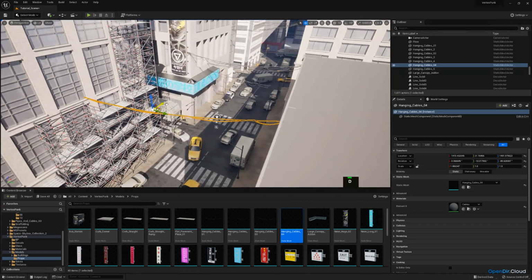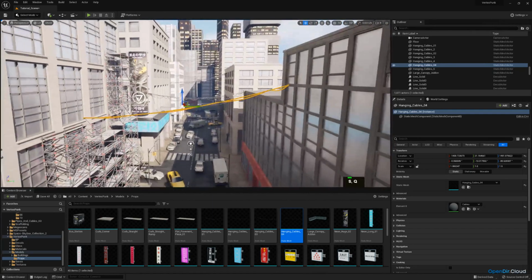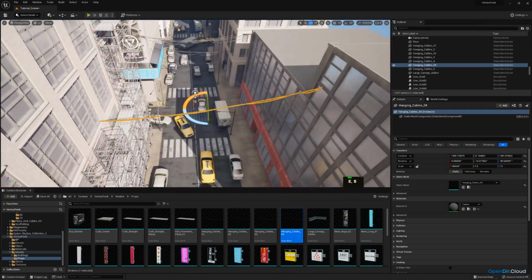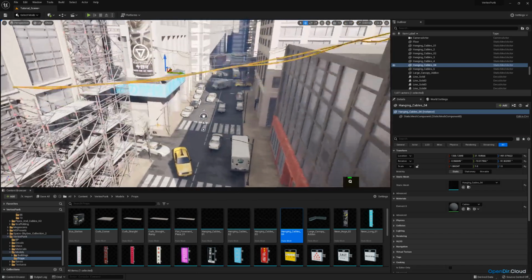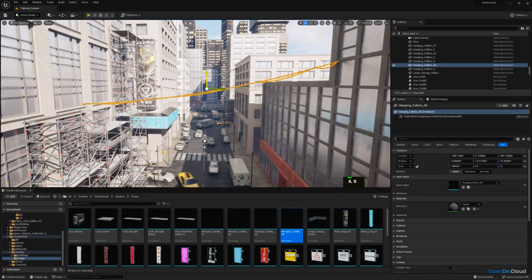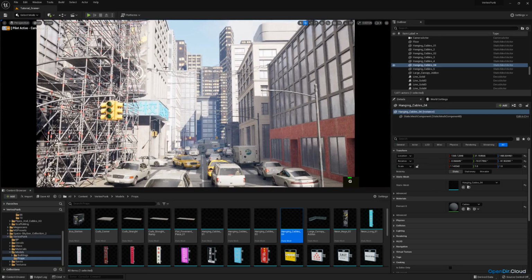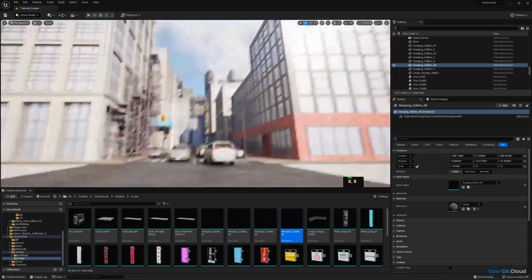So let's move one down there, another one here. Scale it up a bit. Let's have a look. Yeah, so you can just see this cable hanging over here.